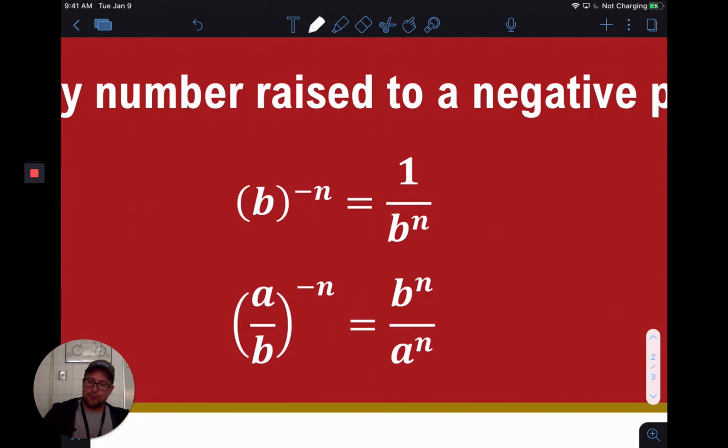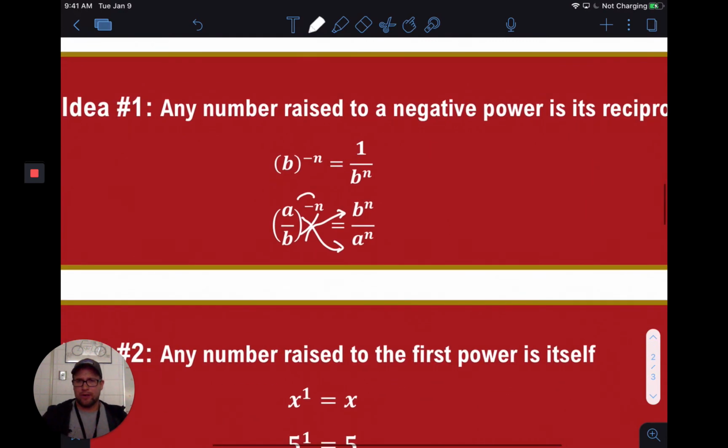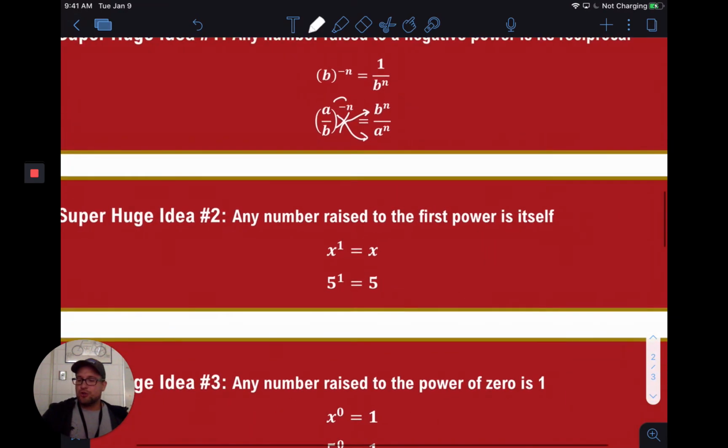The second property we talked about is that whenever I have something being raised to a negative power, sometimes we can actually just flip the A and the B together, right? We just switched. The A went to the denominator and the B went to the numerator. And then when we distribute that exponent out, they're positive again. I think we're going to need some practice on this, but we'll get going here. That's maybe okay.